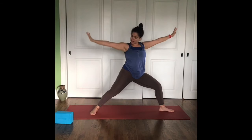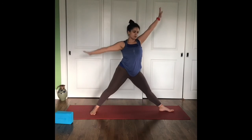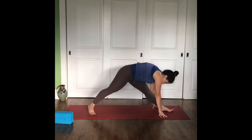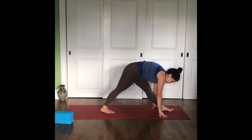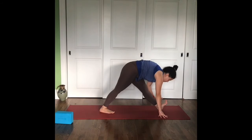Reach your arms back, straighten the leg. Cartwheel your arms to frame your foot. And ground your back heel for warrior 1. Warrior 1 legs. And square your hips towards top of your mat. Come on your heel. You may have 1 block under each hand here. Straighten the spine.